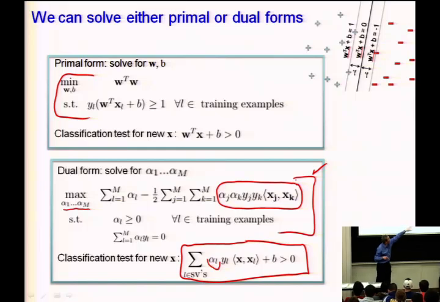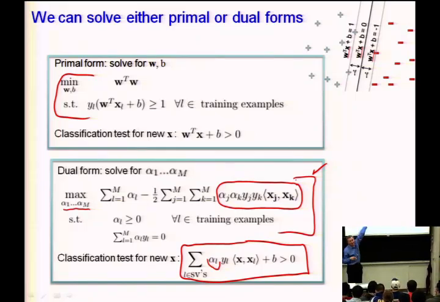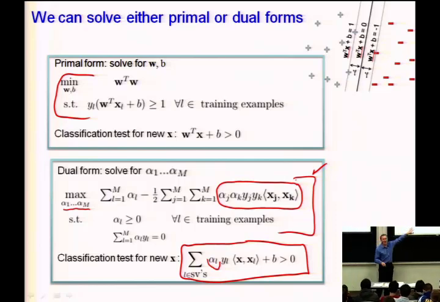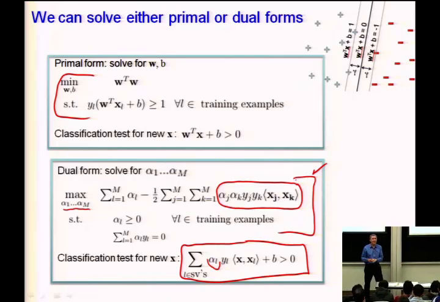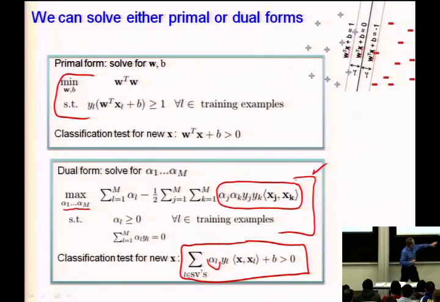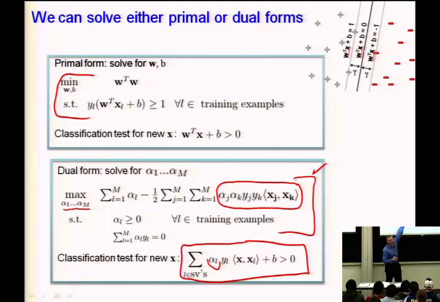And by the way, to get this b, which you don't see here in our objective function, involves a second step. Once you solve for the alphas, then by taking advantage of the correspondence between the primal and dual, you can calculate what the b's are. Again, Bishop's book goes through the detail of how you would derive those b's given the alphas. But it's important to notice there is no b up here in our objective function. So getting that comes as the second step once we have the alphas.